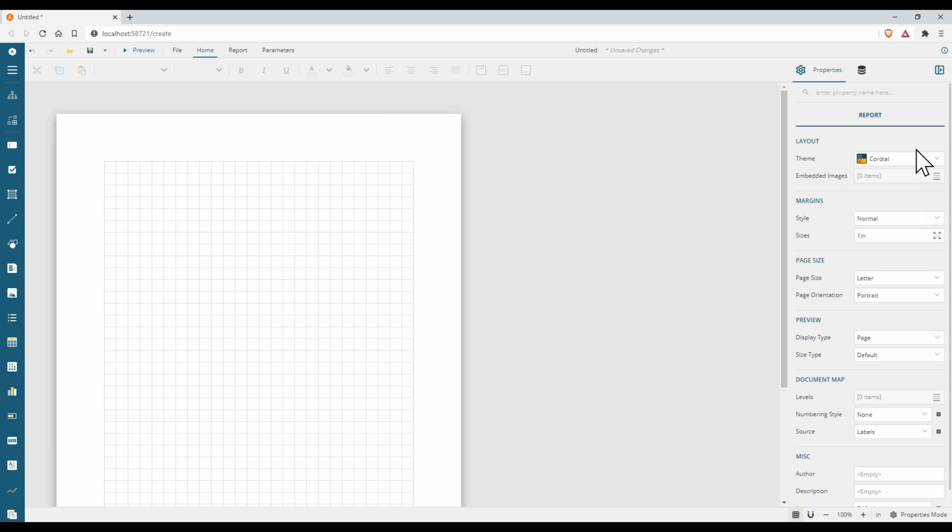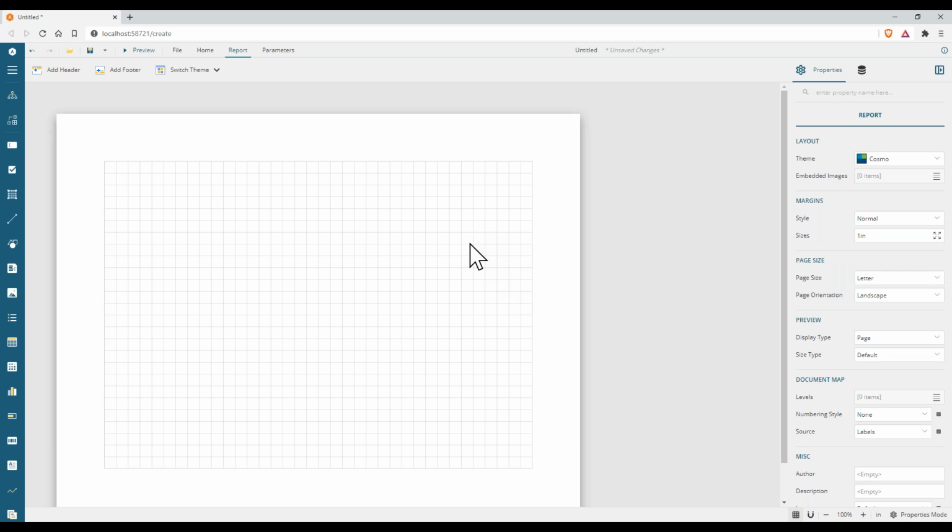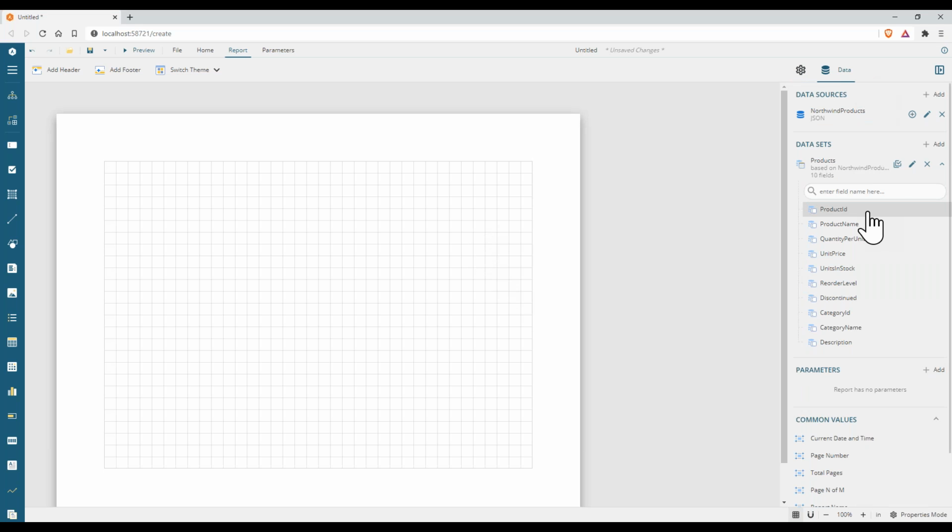If we go to the report menu, by the way, we can change the theme. Cosmo is pretty good. The first thing I'm going to do is change the page orientation to landscape, and then add a data set.